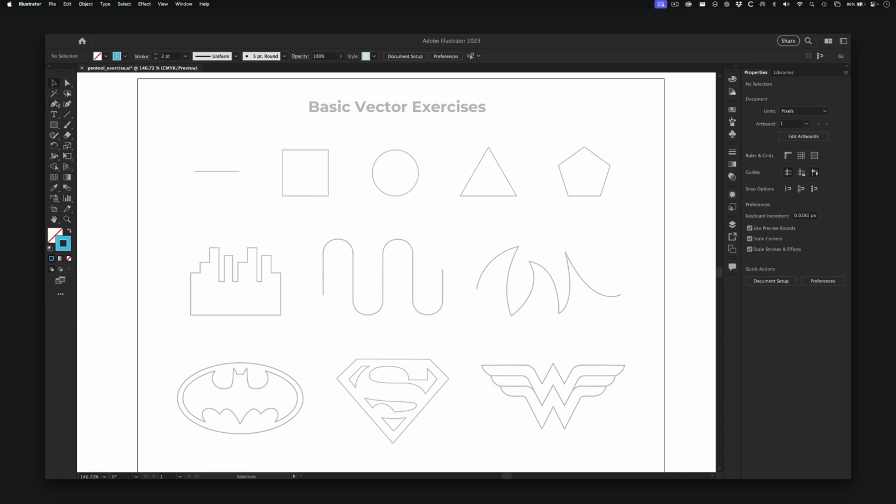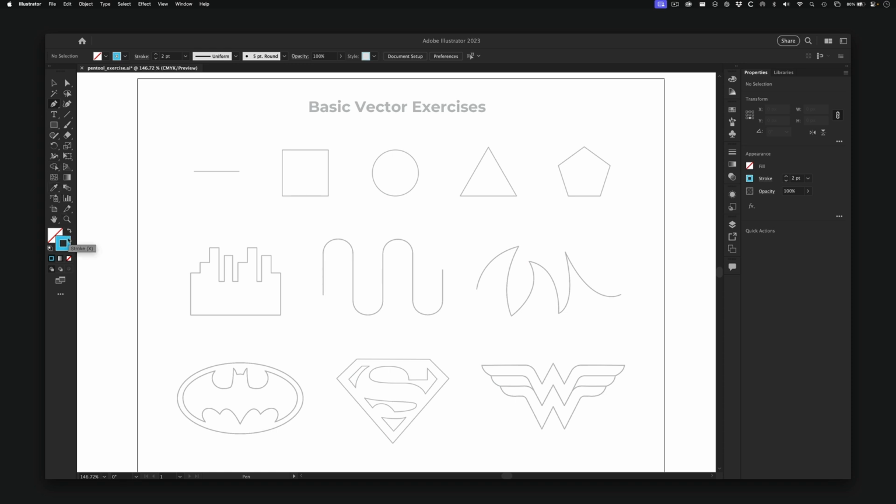But over here on the left is the Tools panel. If you hover over the tools, you'll see a little tool tip that pops up and tells you what the keyboard command would be. If you click on Pen Tool here, it looks like a little nib that you might use with a fountain pen. That's how you know what the pen tool is. So it's right there.